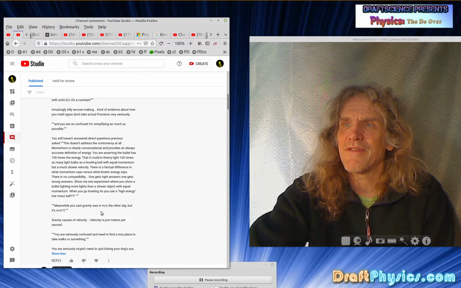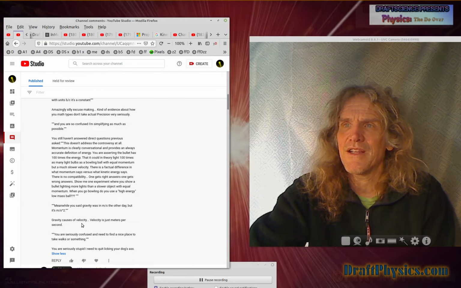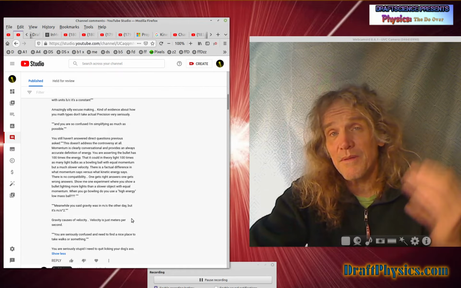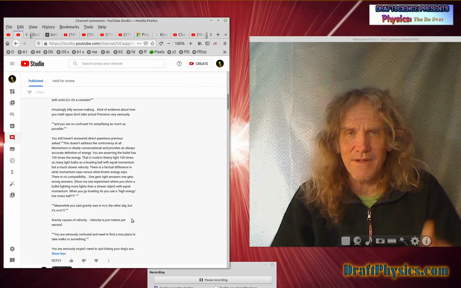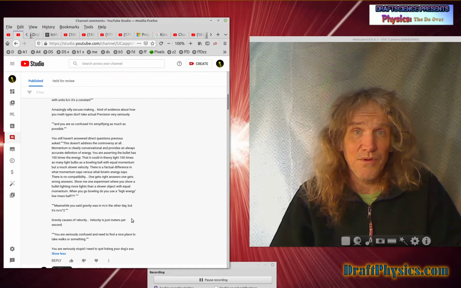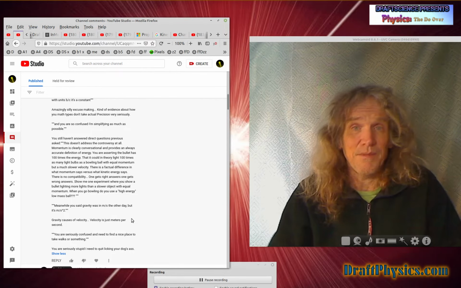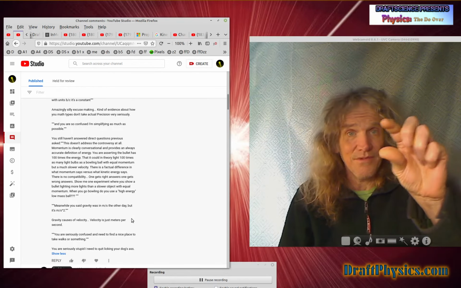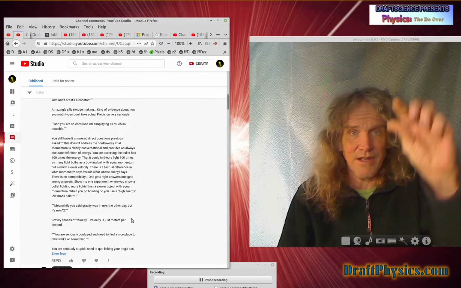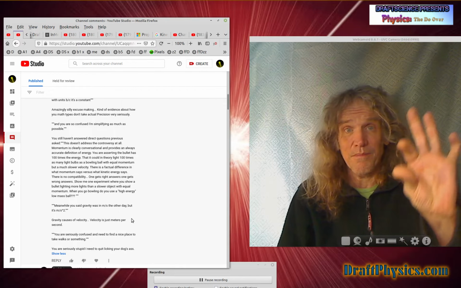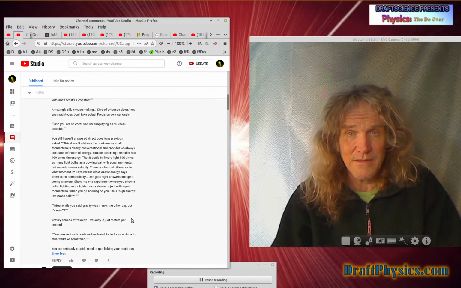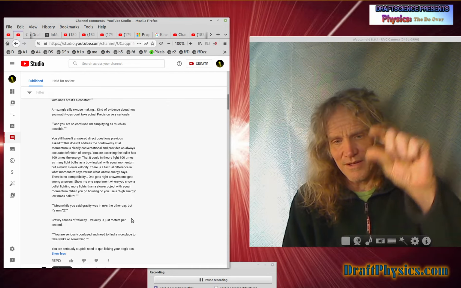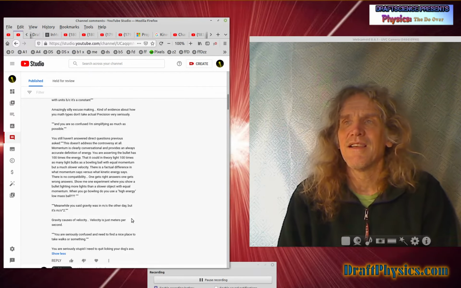Meanwhile, you said gravity was in m/s², so I said gravity causes velocity. Velocity is just meters per second. So at any one point, it has a velocity. Obviously, as it moves through space, being pushed by gravity, at every 1 second it has a certain velocity. It's going faster and faster and faster, but at any one point, it has a specific velocity. Okay, there's just no doubt about that. It's going 30 miles an hour, and then it's going 60, and then it's going 90.